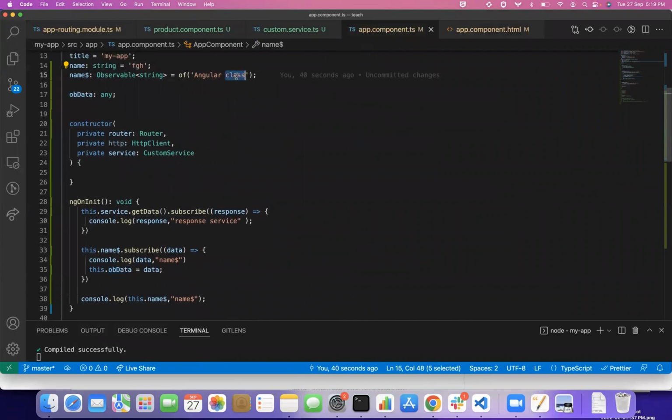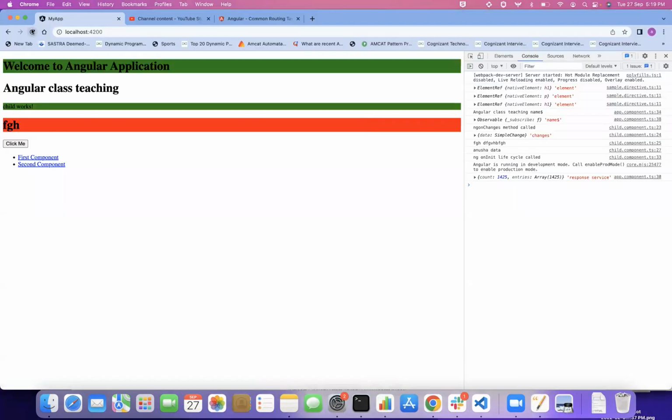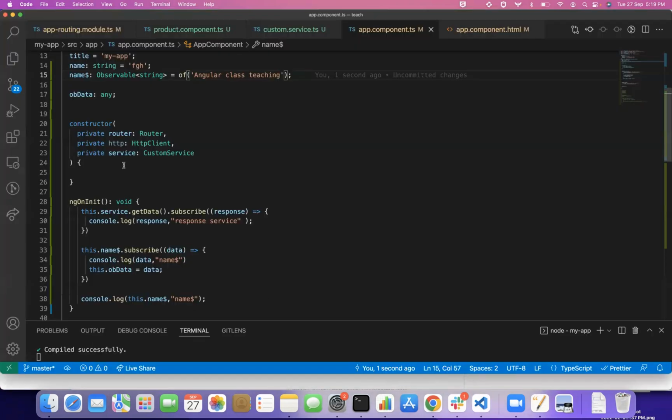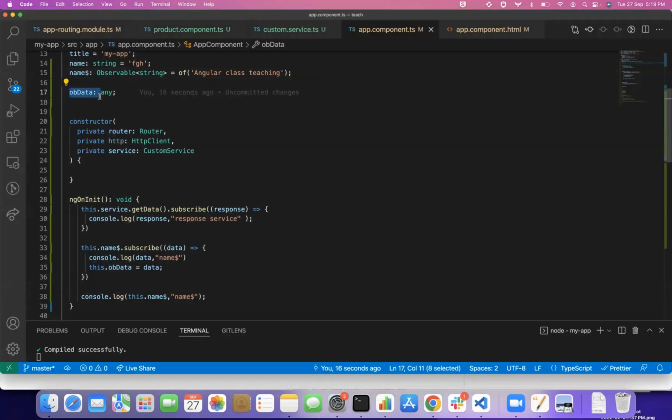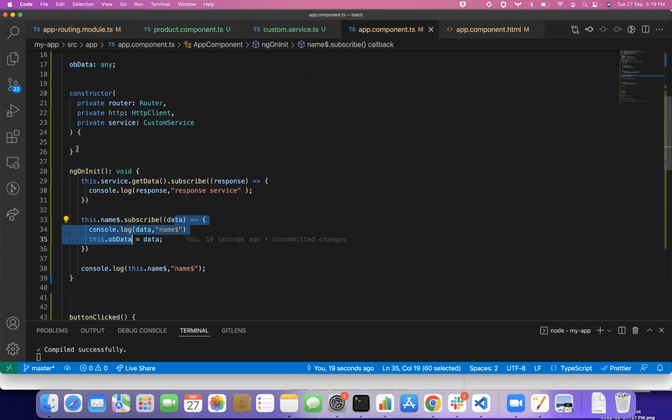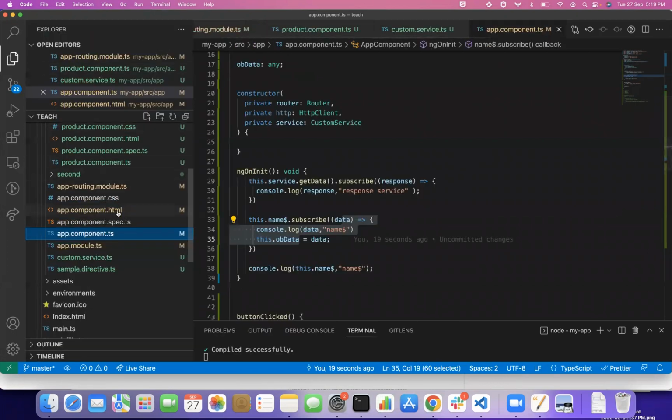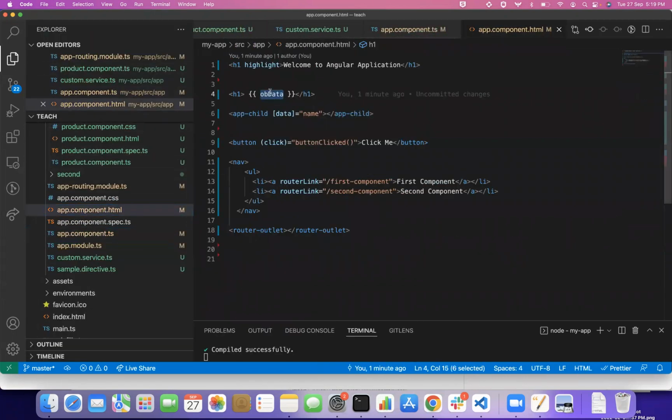Suppose I change it to Angular class teaching. You are able to see, right? This is one way of accessing the observable data: declaring one variable and assigning the data from the observable, then accessing it in the template using interpolation.